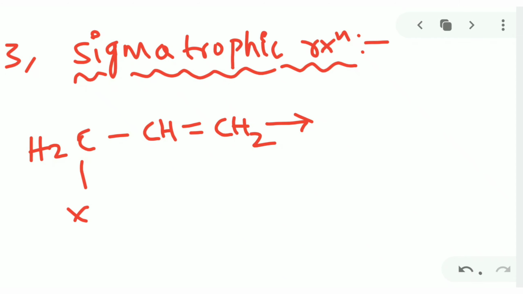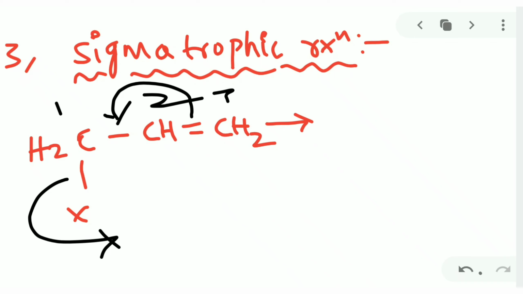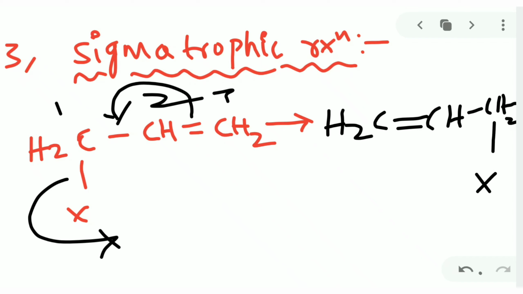Here CH2, and CH double bond CH2, numbered 1, 2, 3, so 1-chloro-2-propene. This is one example. It will convert, meaning the pi bond migrates and the position changes. How the pi electrons are transferred, the position will change, so here CH2 and C, migration of the pi bond, the double bond character, and CH and CH2. X means halogen, such as chlorine, bromine, iodine, whatever you take. So 1-chloro-2-propene or 1-X-2-propene. This is one example.